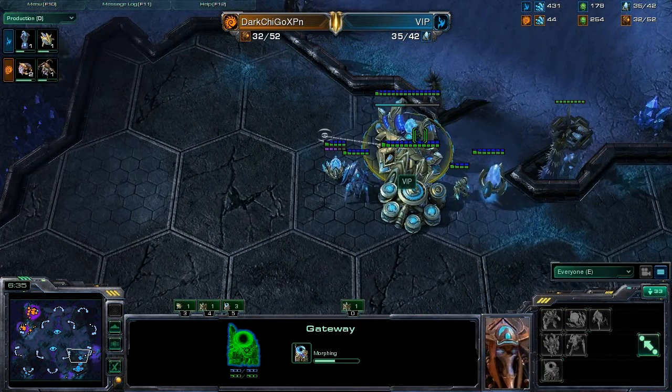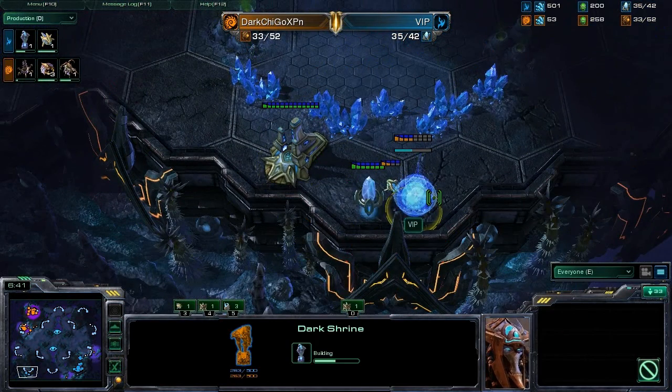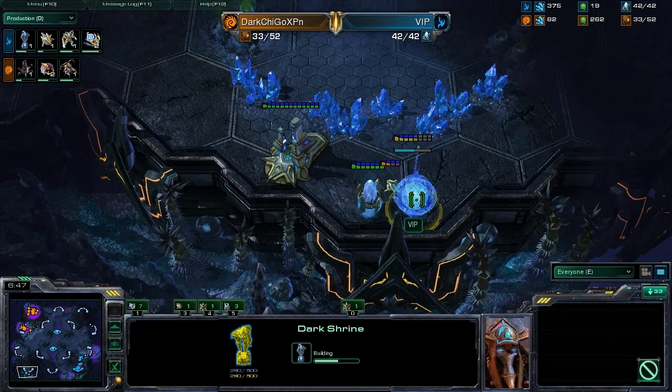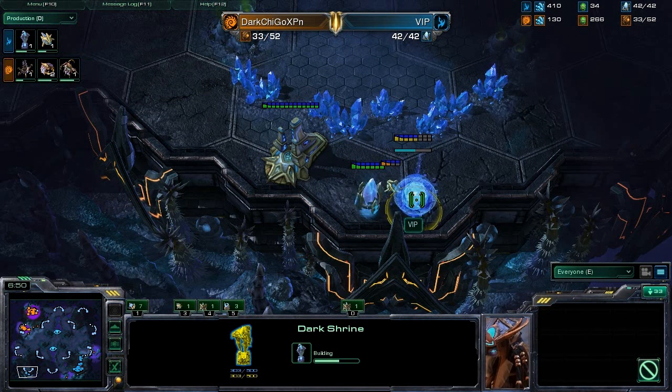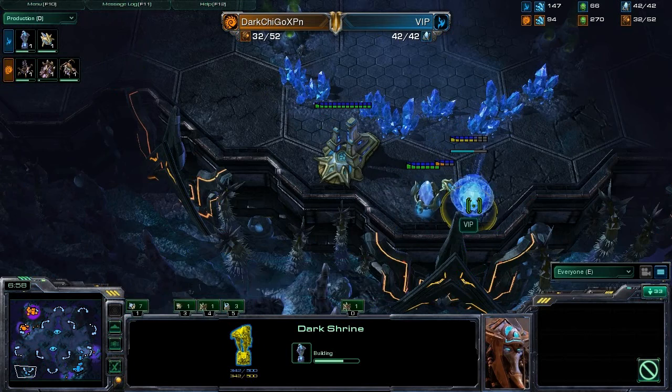Three gates here. Looks like he may go for a 3-gate push. Whoa, what is he doing? Oh, it is going to be a DT opener. Wow, 7 minutes in. So this is actually fairly fast. Not a bad little deal here. And yeah, so we're going to see some DTs here momentarily.